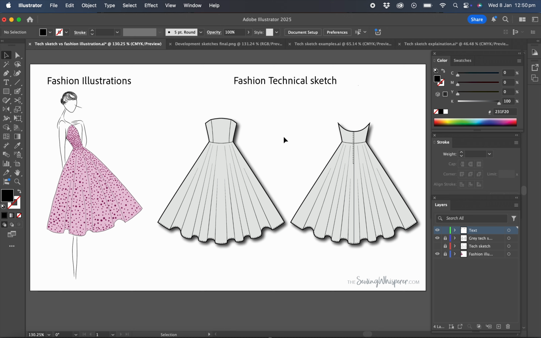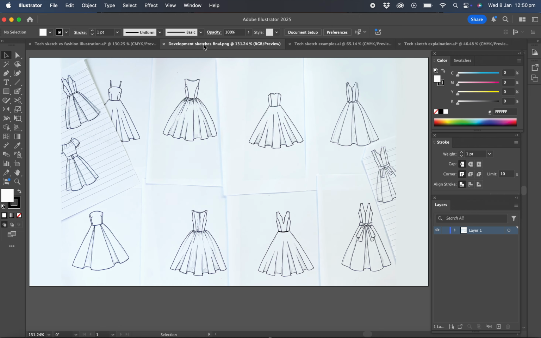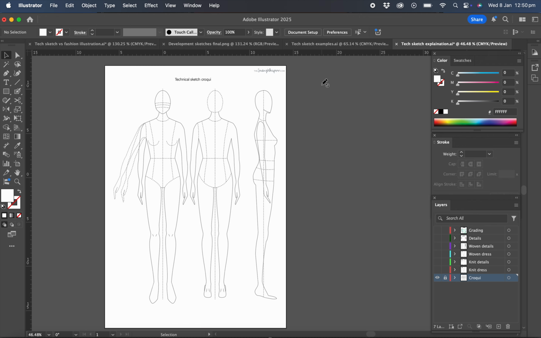Before creating the tech sketch, you would generally play around with development sketches that are hand-drawn, they're rough, they're just your thoughts coming together. There are lots of iterations of a similar design until you eventually fall upon the creation that you would like to then develop into a prototype garment. So they're usually fairly rough. When it's time to draw the actual garment, you need to start with a croquis or a template. So this is a croquis that is close to the average human body.